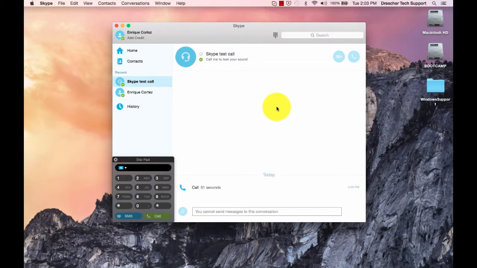If you are not able to hear your voice, then you will need to use the steps above to check your audio and video settings under Preferences or under Tools and Options in a Windows machine to correct your settings. This contact is automatically added to your contact list when you first sign in.